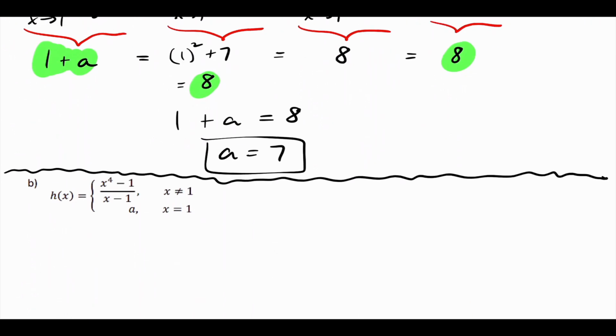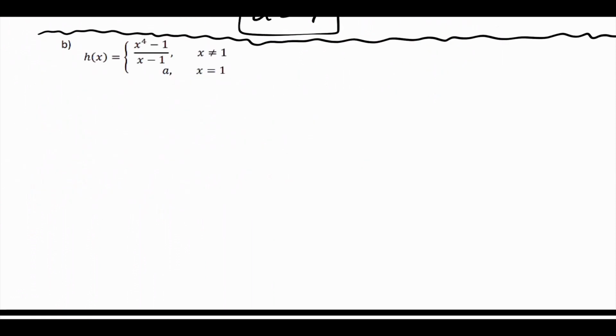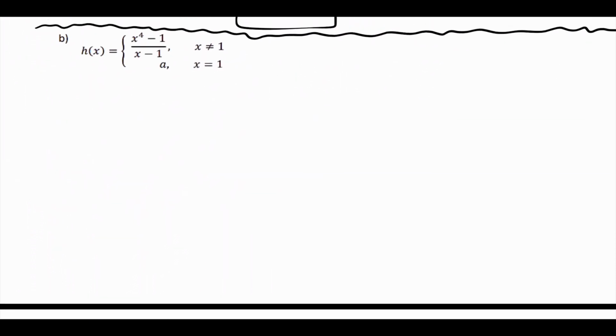Let's do letter B now. Letter B is exactly the same, except instead of less than or greater than, it's just not equal to. Okay. So letter B, where is the only place this h of x could have issues with continuity? At 1, right? It's not always 1. I know number one, A and B are 1, but it's not always going to be 1. But for these two, it is. So let's set it up.